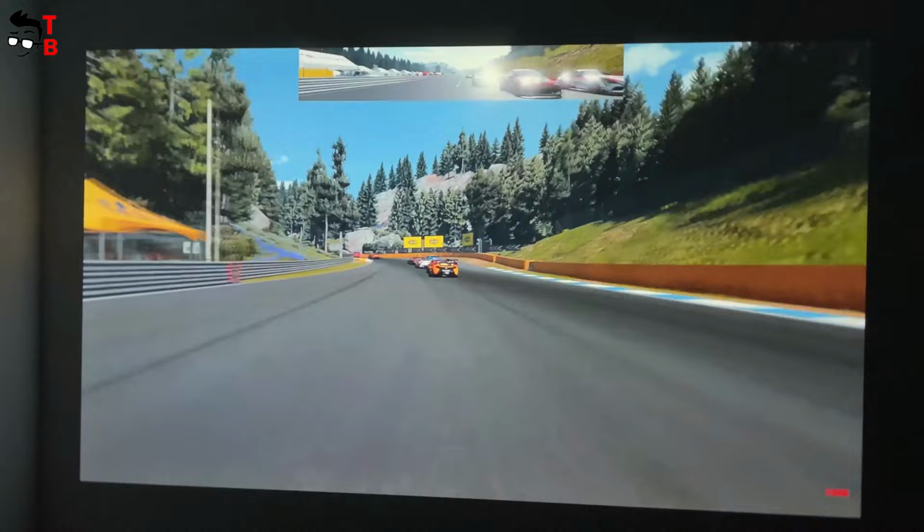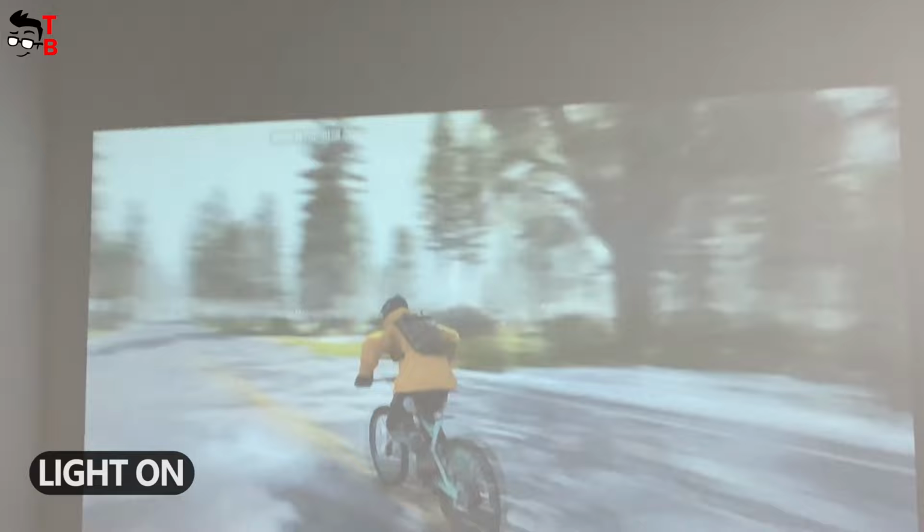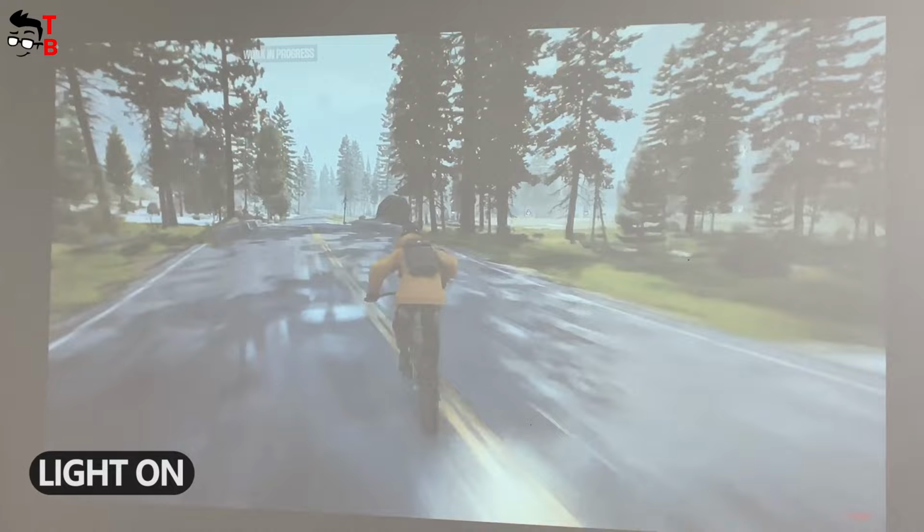As you can see, the lamp is right above the projector. It is very bright. Of course, the projection is much better in total darkness, but I think JIMTAB M22 can be used during the day, if you don't have a TV, for example.